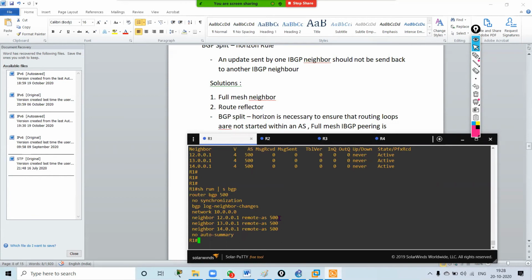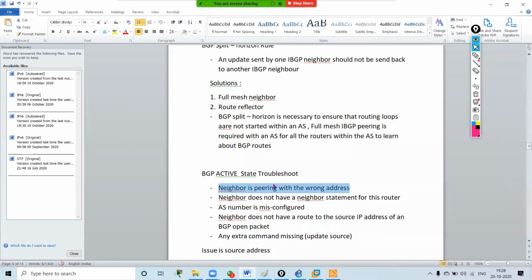Now the third thing we see is autonomous system is misconfigured. We have not misconfigured the autonomous system. Neighbor does not have a route to the source IP address of a BGP open packet. An extra command is missing over here. Now what is the issue over here? Why are we getting this active state? Now these are not the solutions.